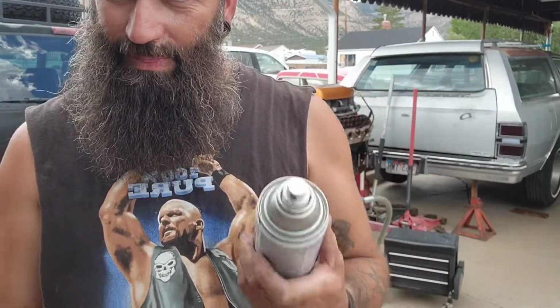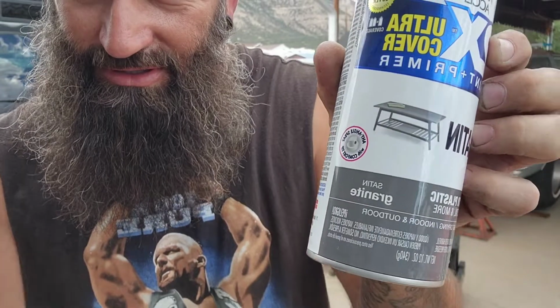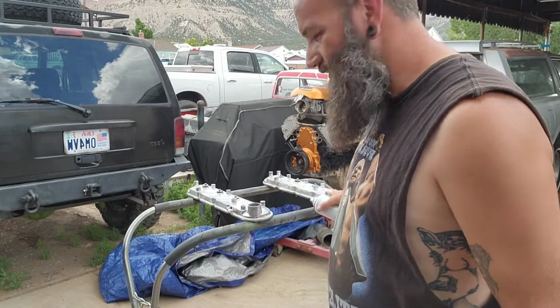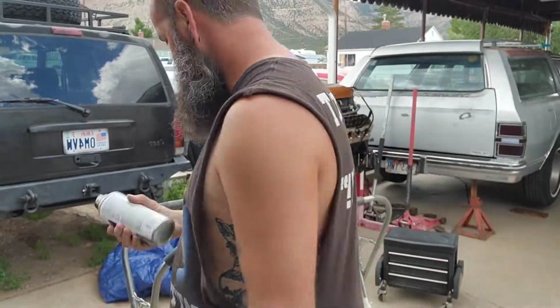Alright guys, we're back. It's time to primer, and I'm kind of an idiot, as I've stated in most of my videos. So last time I was at Walmart, I thought I bought 2 cans of primer. What I bought was satin granite paint and primer, because I'm an idiot. Anyway, it's gonna work. We have our nipples masked off. Time for some shooting.